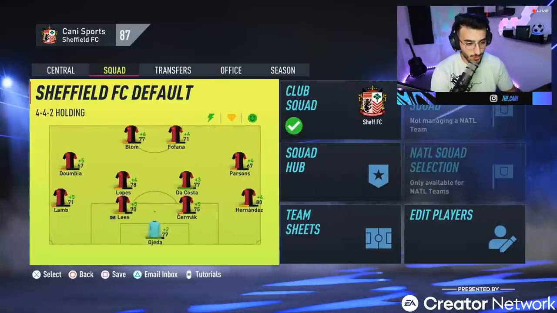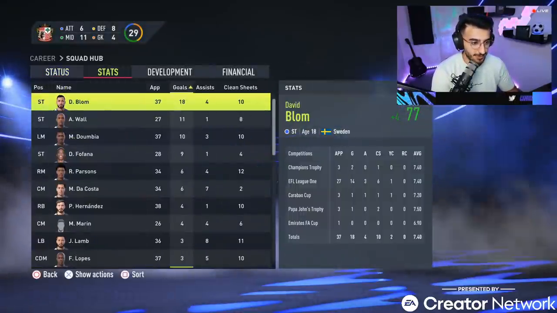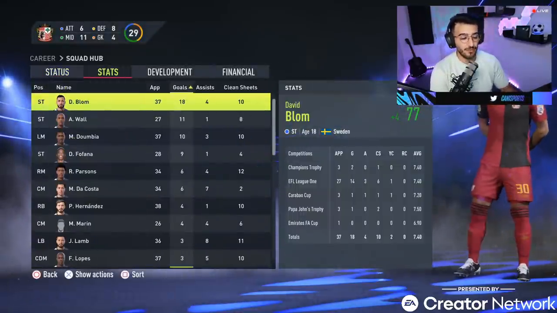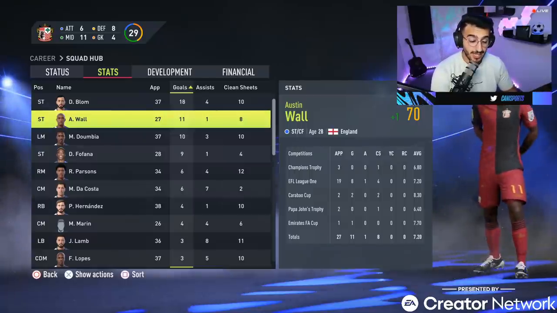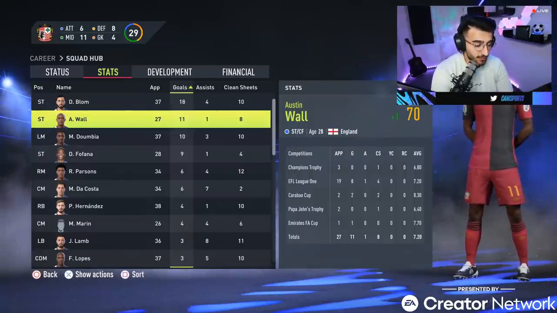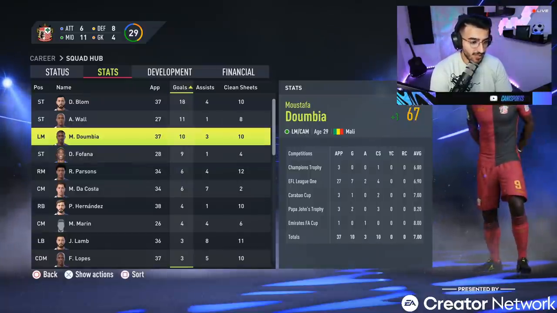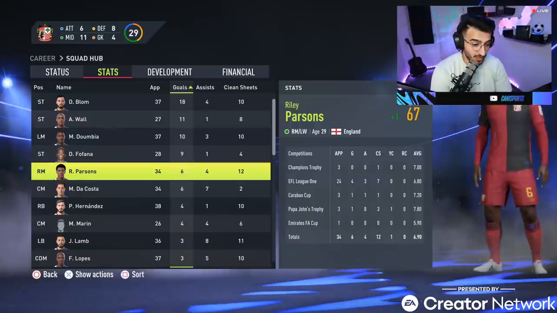Let's see who has been scoring. I would assume it's Blom. It is probably Blom, isn't it? Has he been scoring all the goals? Yes, 18 and 4 for him. Wall is getting more goals in off the bench than Fofana. That is not ideal. Dumbia down the left-hand side is performing well. Parsons is still doing all right.